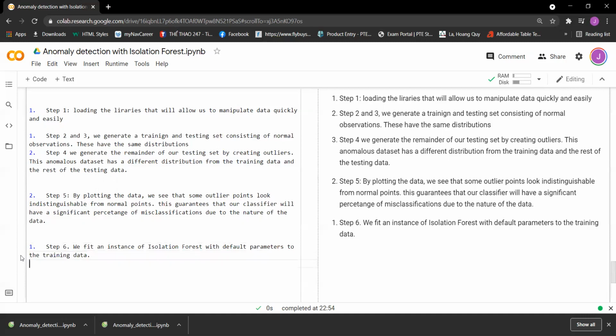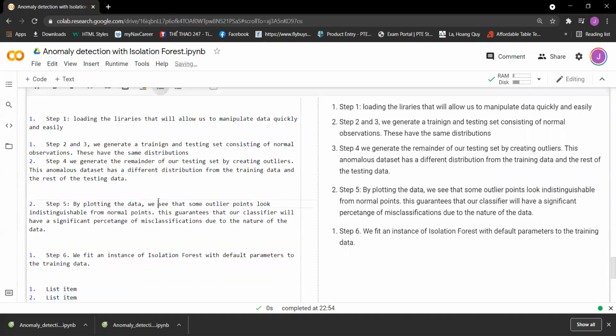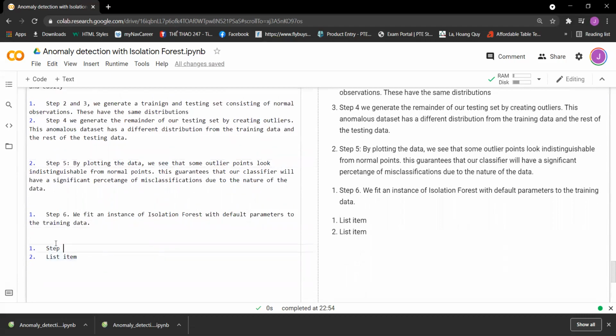So in step 7, we append the predicted label to x underscore outliers to examine how the algorithm performs.